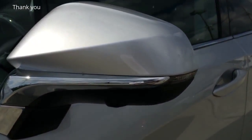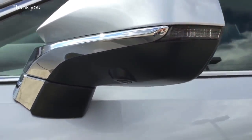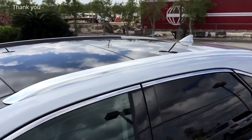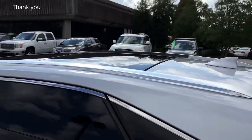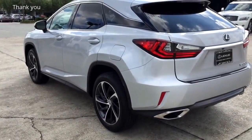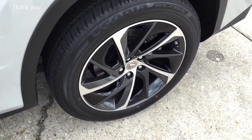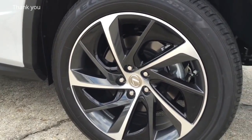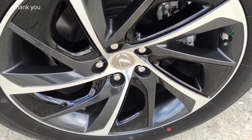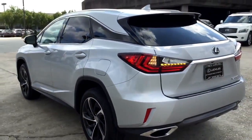Body-color side view mirrors with integrated LED turn signal indicators, and under the side view mirror you have the surround camera. The side view mirror does feature a folding option. On top you see the large optional panoramic sunroof that can tilt up or slide open for an open-air feeling, as well as double aluminum roof rails. Behind the rear wheel is a set of 13.3-inch solid disc brakes with silver painted brake calipers. It also comes equipped with independent McPherson strut with coil spring for the front and independent double wishbone with coil spring for the rear. Gas-pressurized shock absorbers and stabilizer bars are equipped for both front and rear. To enhance braking performance, 4-channel ABS, electronic brake force distribution, and brake assist are also standard.